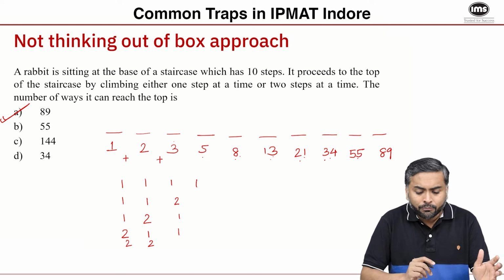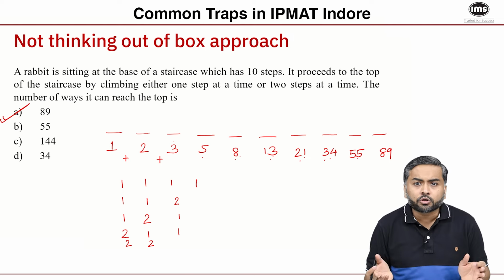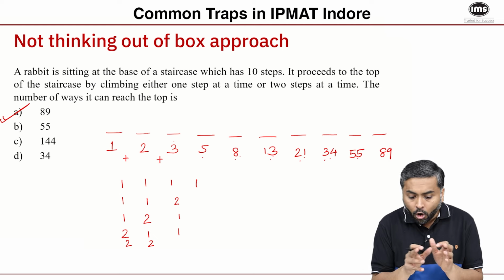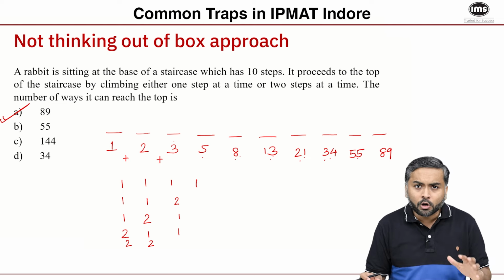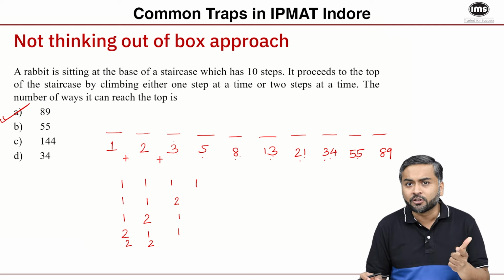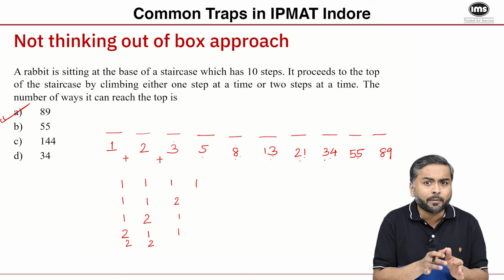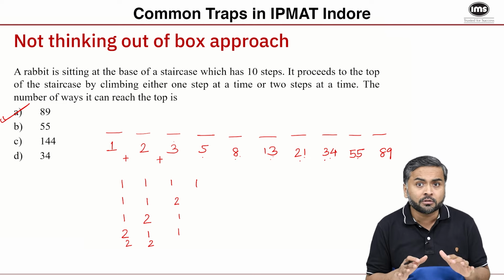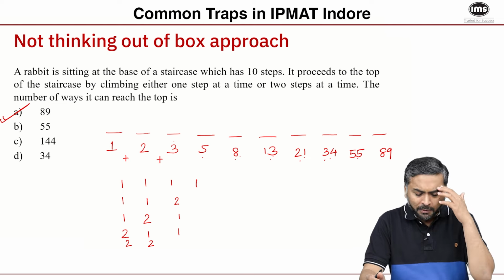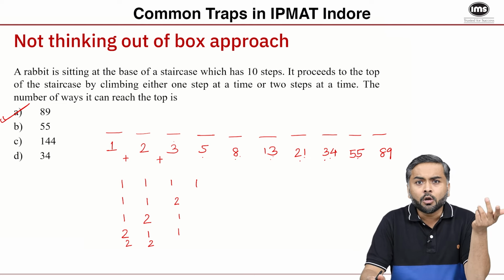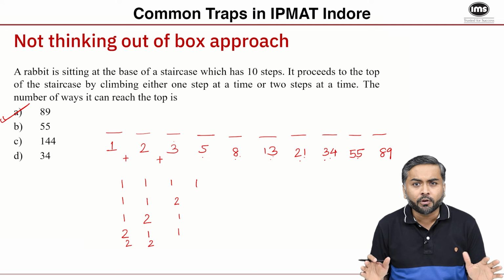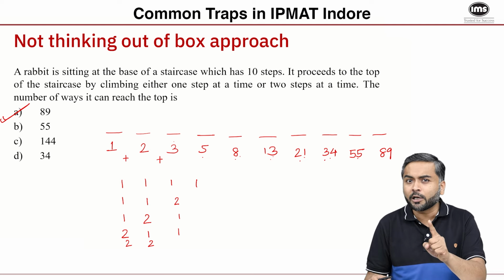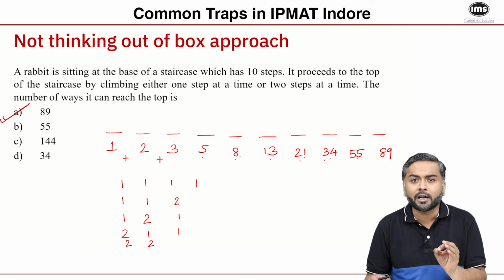So, at times you need to think something which is out of the box. Make use of options or do something differently, some better approach. And every year we have come across such questions which can be solved like this if you know the better approach, or if you can crack that approach, or you can eliminate the options and get the right answer. With this, I remember one question in 2019 where sine of a plus b, cos of a plus b, and angle between the lines and whatnot, multiple formulas needed to be used. One page of a book was not sufficient to solve it. But if you could eliminate the options, you could get to the right answer in 30 seconds.